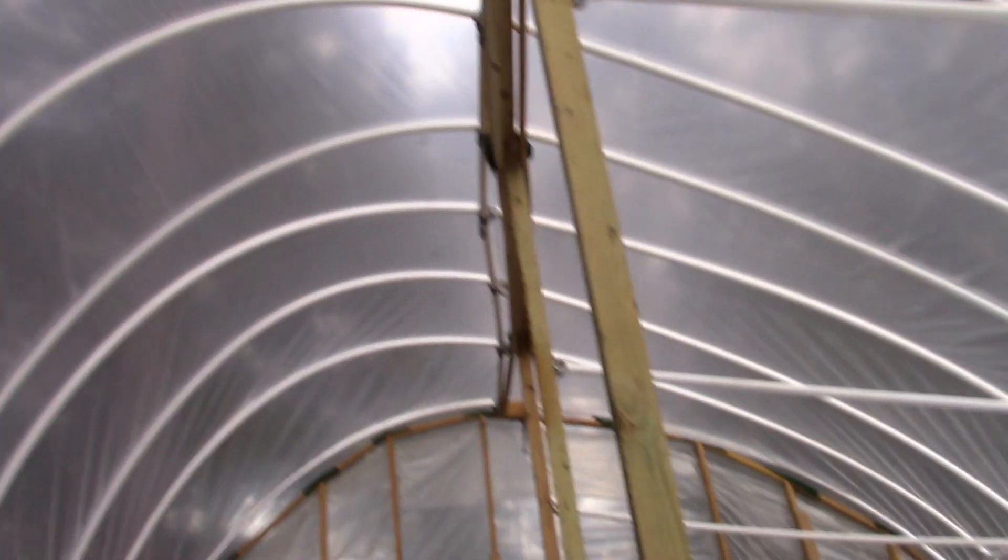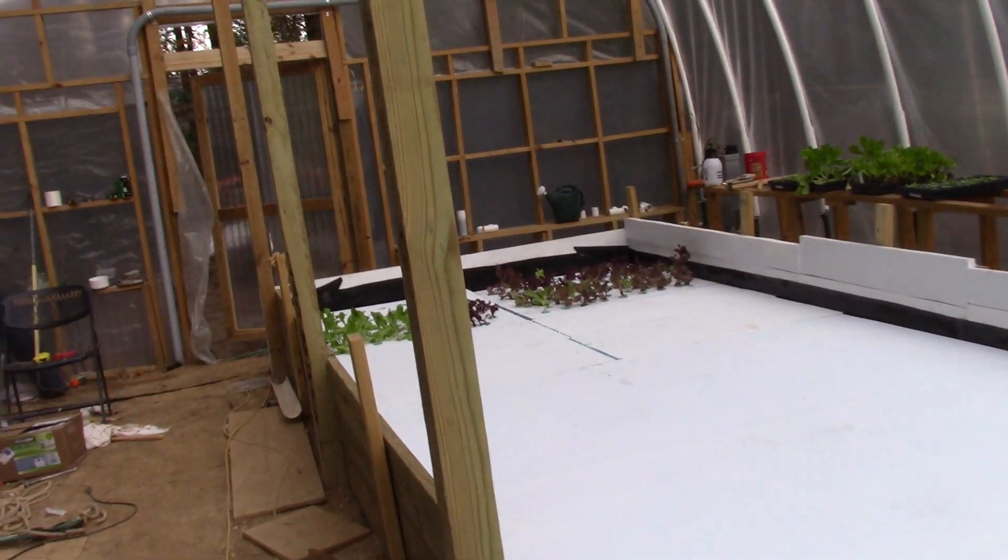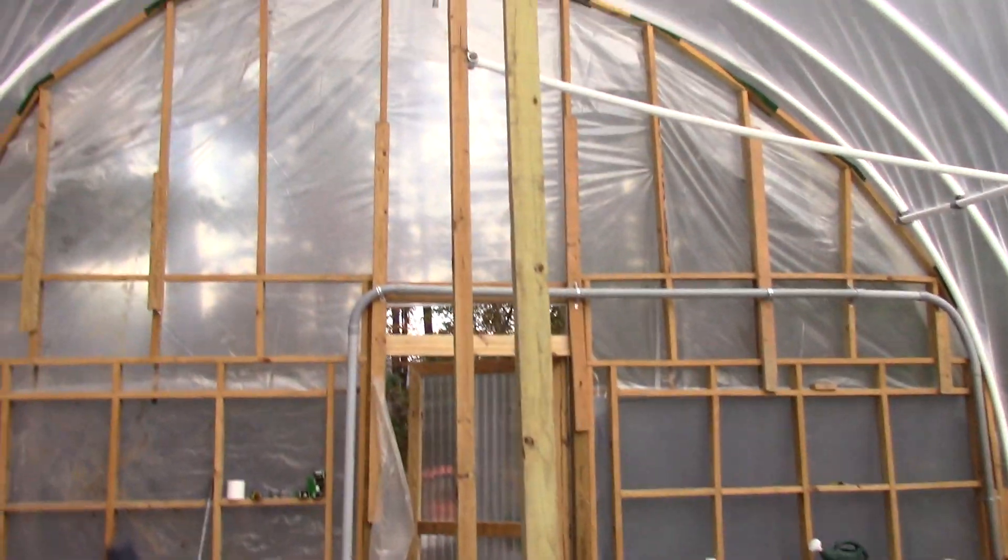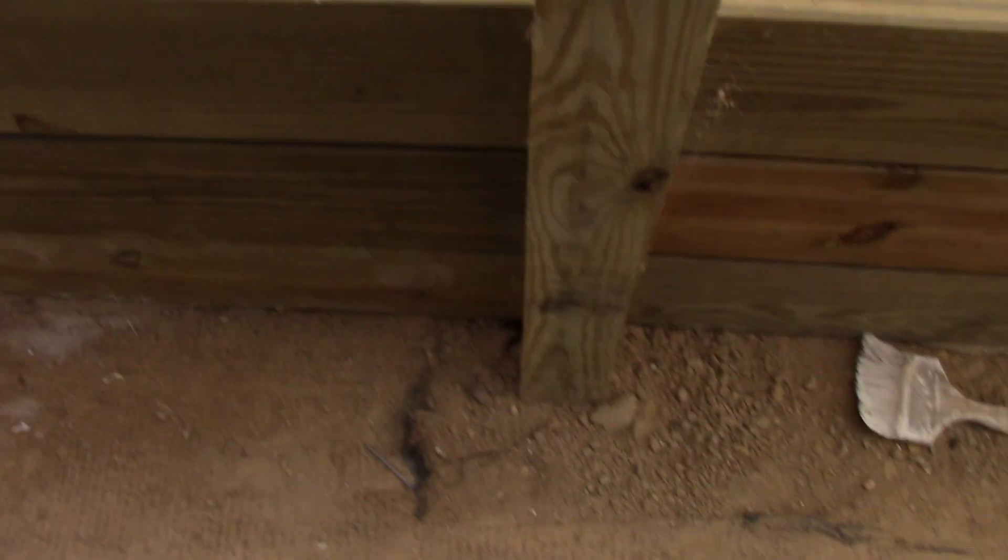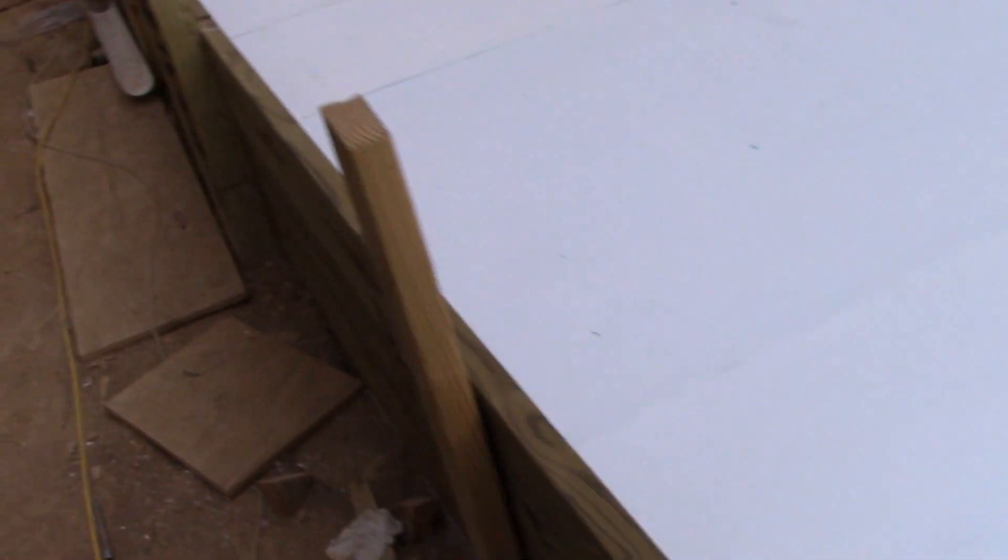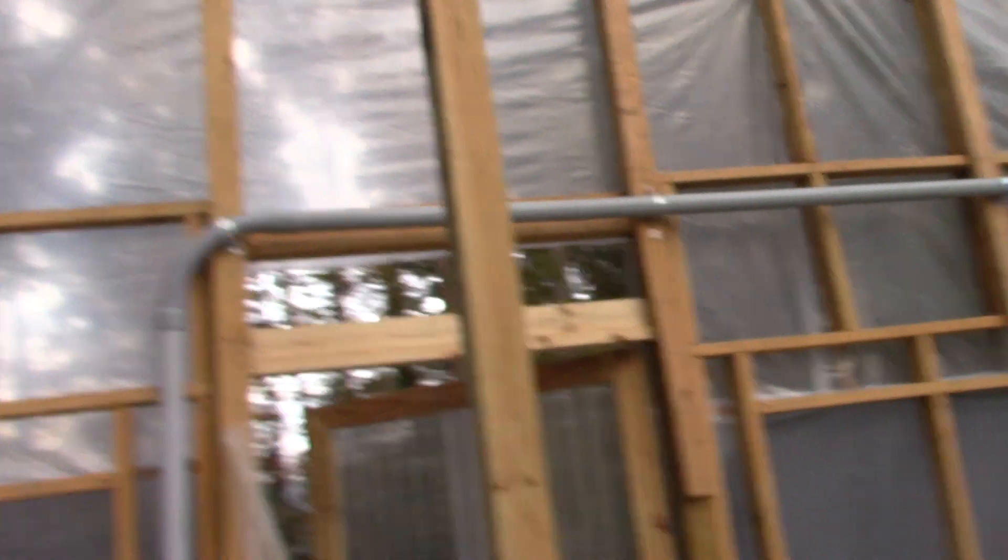By the way, that's 16 feet up there. These poles are 20-foot long poles, 20-foot four-by-fours which are kind of hard to find. I can only get those from Home Depot. They are four feet in the ground. I was able to locate those holes by seeing where the water was dripping, but sometimes it's hard to see in that plastic when you're looking up. The shade cloth I had over here is gone now. I took the shade cloth off as we're getting into the cooler weather. We've already had a light frost here.